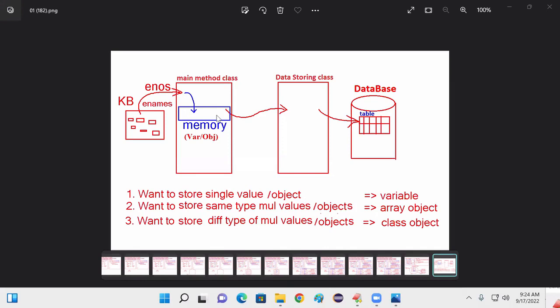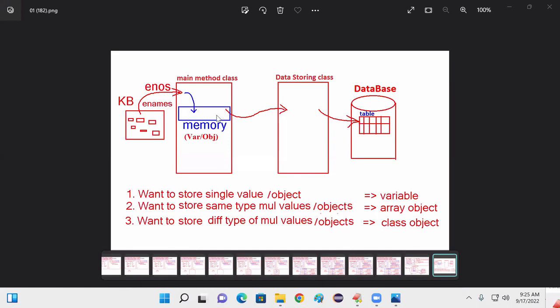After storing data inside a program, I will verify whether the data is valid or not. Is there any error? Is any wrong value being sent? If it is a wrong value, then we will throw an error back to the end user saying it's a wrong value, enter a correct value. If the value is correct, then we will store it in a database. So first of all, you should have an idea how to store data inside my program. Tell me how many different ways I can store data inside the program.